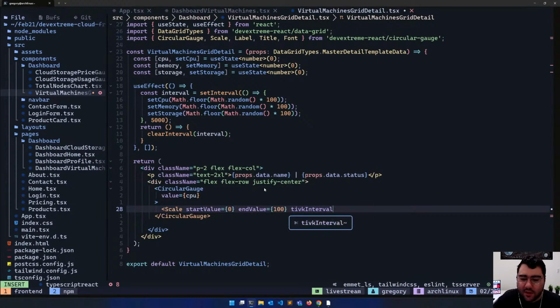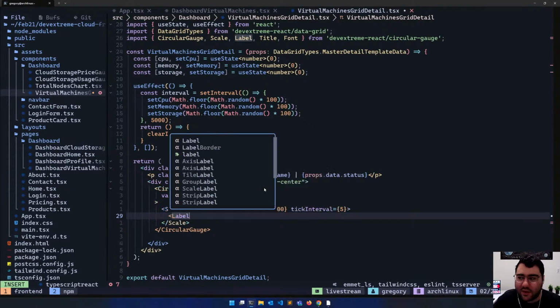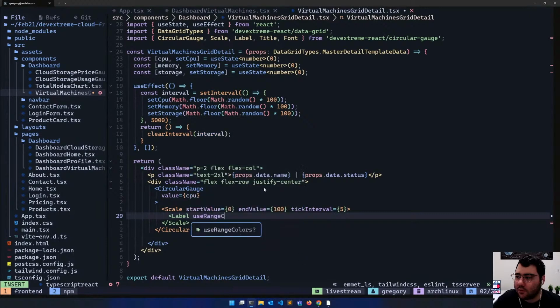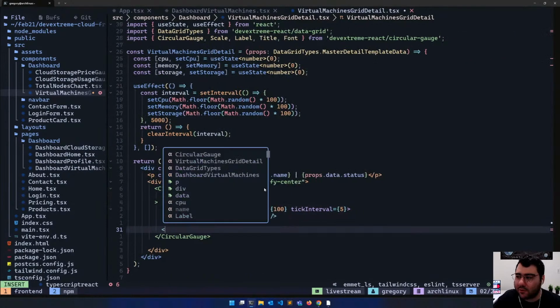And I'm going to give it a tick interval of 5. And inside the scale tag, I'm going to give it a label with use range colors is true. And under this scale, I'm going to create a title.